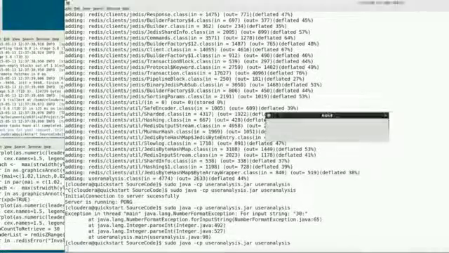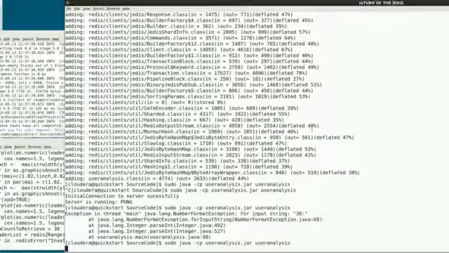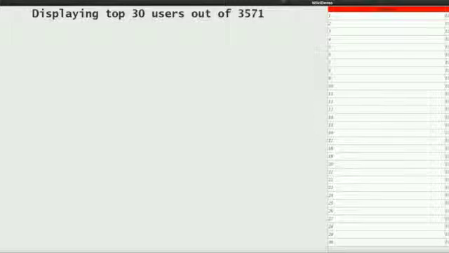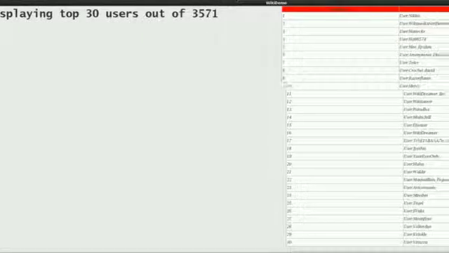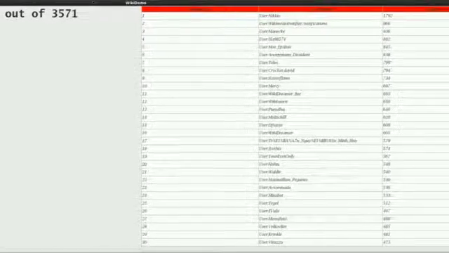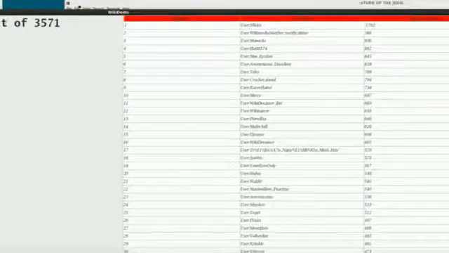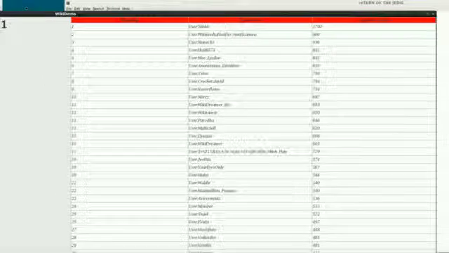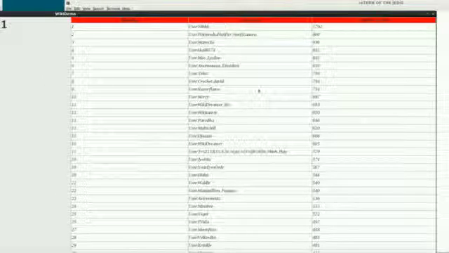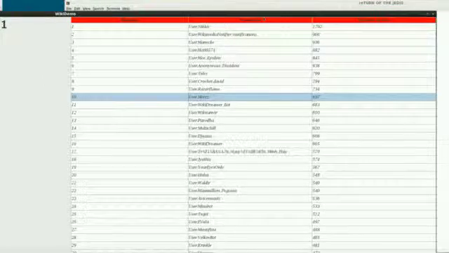I accidentally forgot to delete the whole text. And the server is running. And it says that it's displaying top 30 users of 30,575 users that have data. So it's a typical leaderboard application where we see the data.